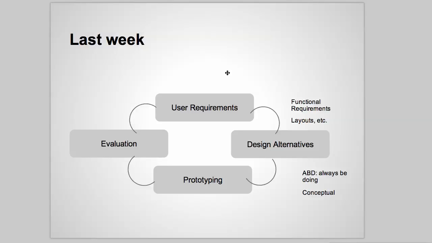And if you'll remember last week's video, one of the requirements, for my museum example, was that users be able to use whatever the product was to find out where they were and how to find things in the museum. And the functional requirements that I came up with from that were things like Google Maps or MapQuest, different tools that I could use. And I listed more than one. I came up with a couple ideas for that. And so those are alternatives. I could use Google Maps, I could use MapQuest, I could use something else. Those are all available to me and they all fulfill the requirements, so they're alternatives.